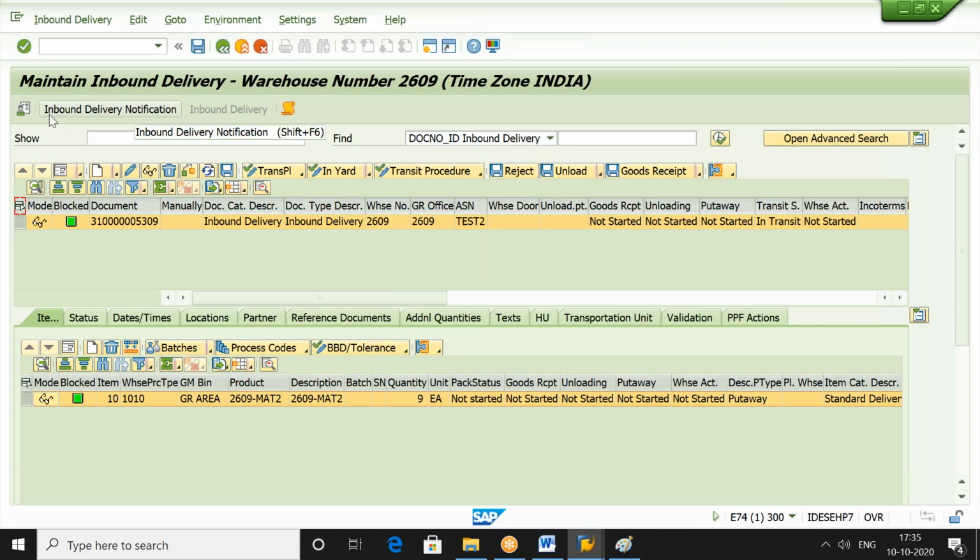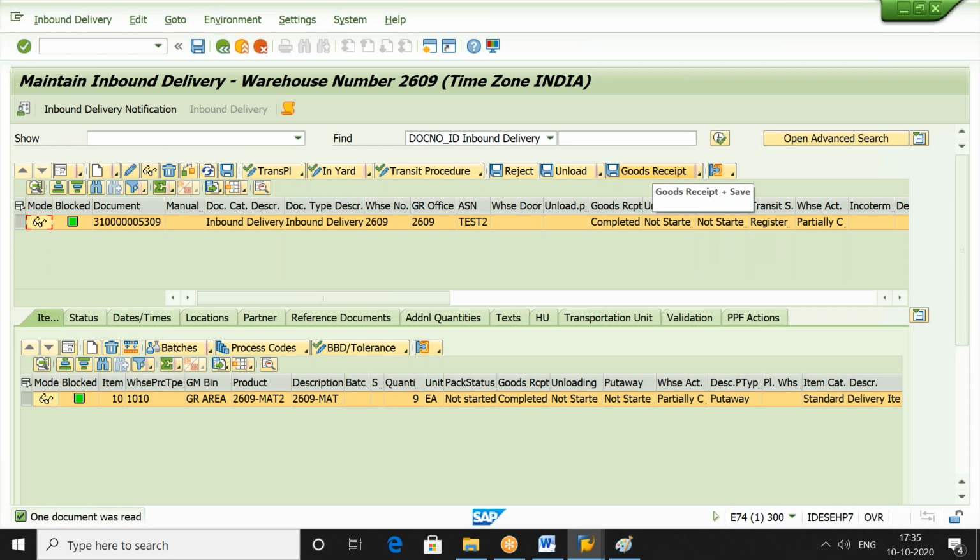Now, I am going to complete the goods receipt process. So assume that unloading is completed. Assume that verification is completed. Assume that everything is good. And then warehouse management is ready to accept and take the stock, and it creates a material document and triggers into ERP. Okay, so we accepted it.